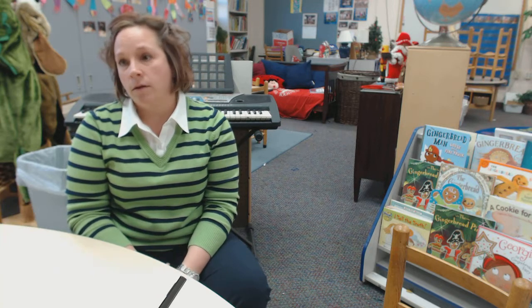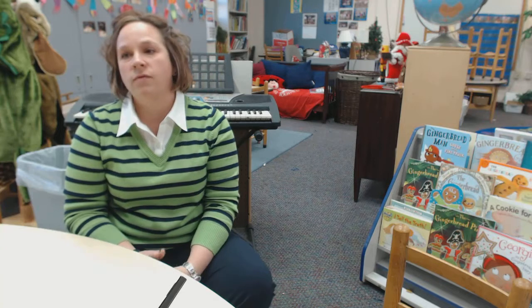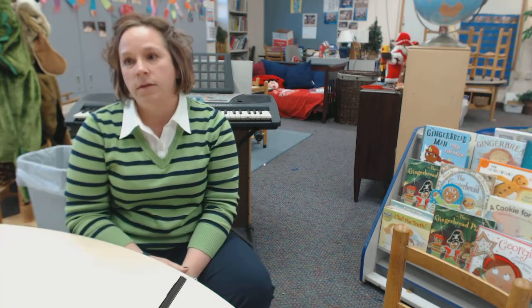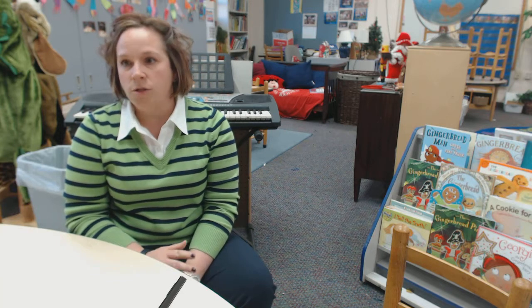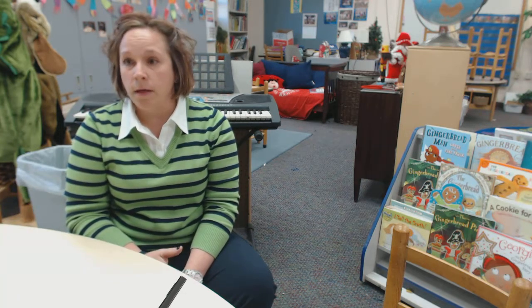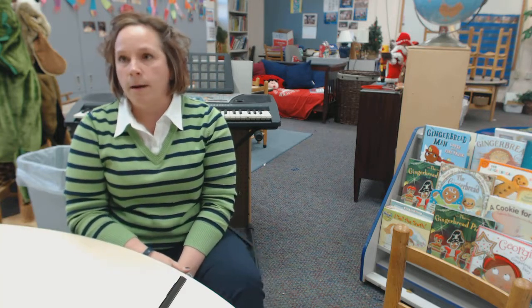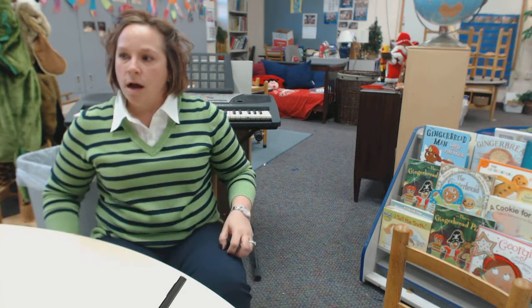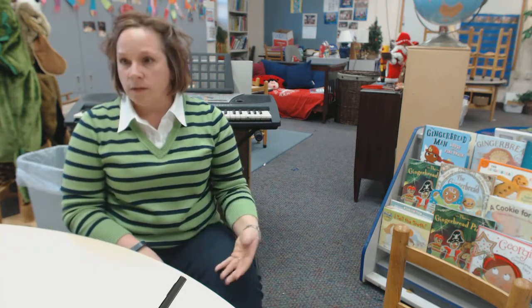but anytime I approach a unit, I get online and I find out what's new. I open up the science catalogs, find out what new things are out there to engage the student, and I try to stay on top of knowledge and understanding how the concepts maybe have developed or changed from the previous year. I also try to teach from lots of different facets. I try to reach every type of student.